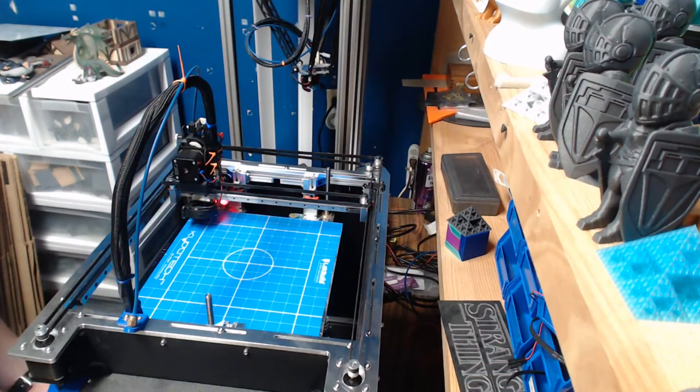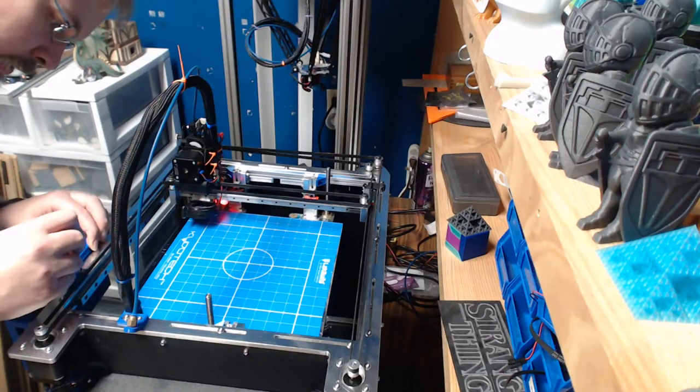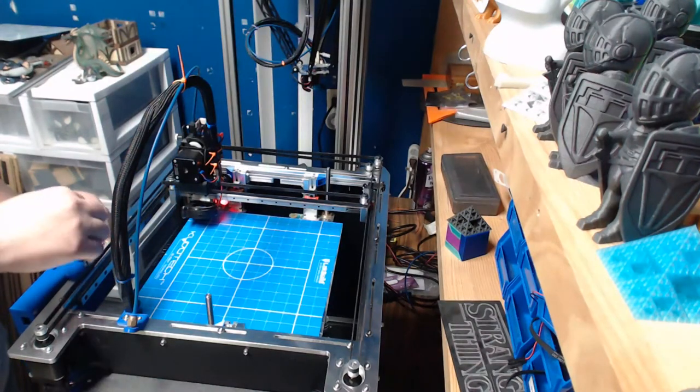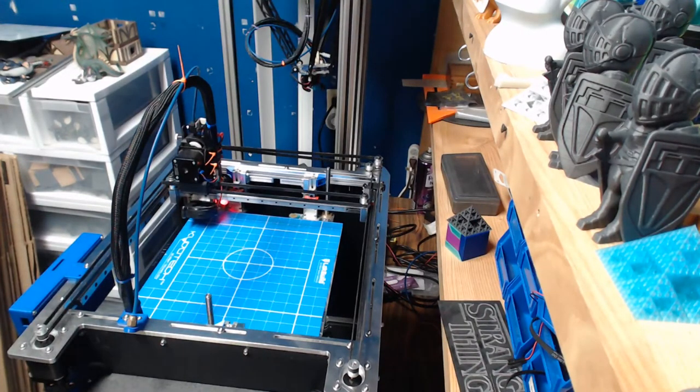Trying to get my panel reattached here. I beat this case up so badly. I need to reprint one, and I just haven't gotten around to it. I printed it before Murph. As soon as I got it attached, I accidentally bumped into it and broke off the attachment piece. Super glued that back on, took it to Murph, carried it home from Murph. Coming in through the door, I ripped the whole case off and ripped the back off and stuff, and I super glued it back together again. So it's had a rough life.